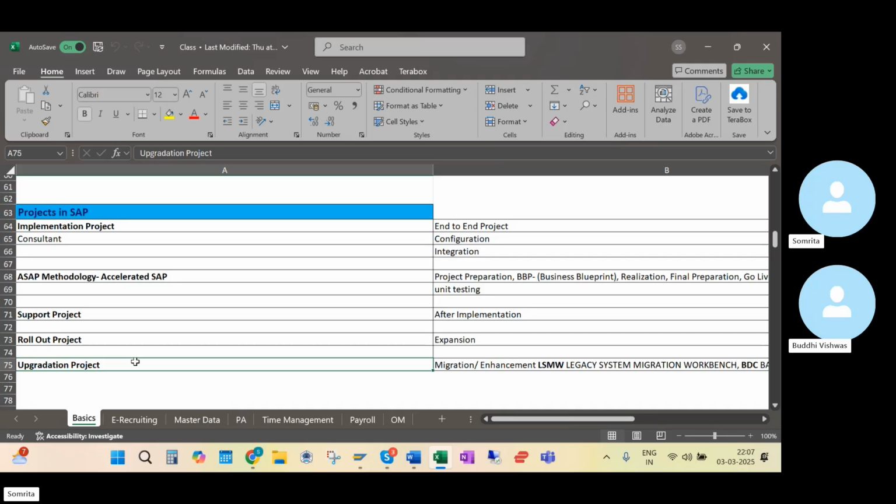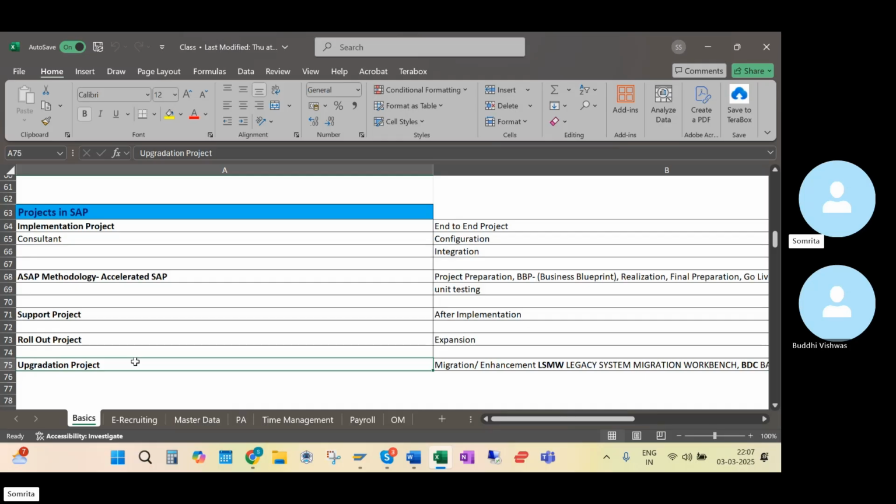So when any new version is launched, the company also has to move its data. Suppose you consider S4HANA 2022, whatever data the company was having should be migrated to S4HANA 2023. This is called the upgradation or migration project.